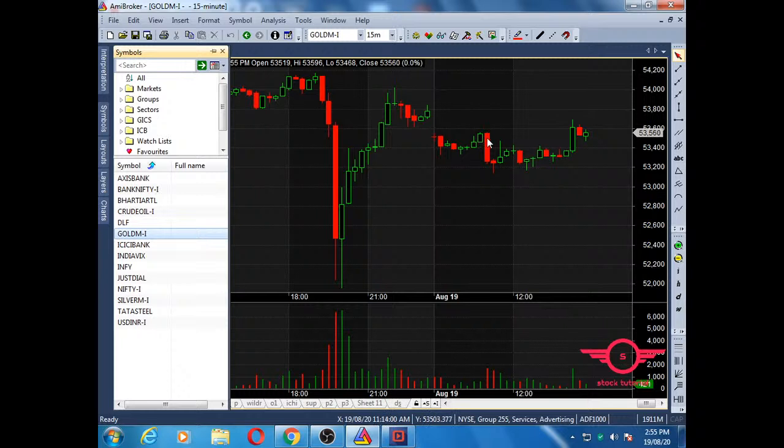Suppose this candle has a low of 53,456. If you take a trade just below the low of 53,456, you can have a low of 53,232. MCX scripts just obey the technical route.